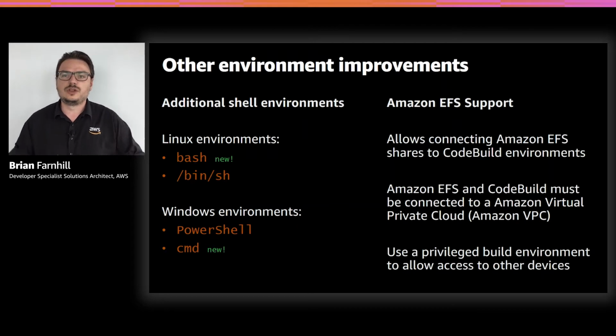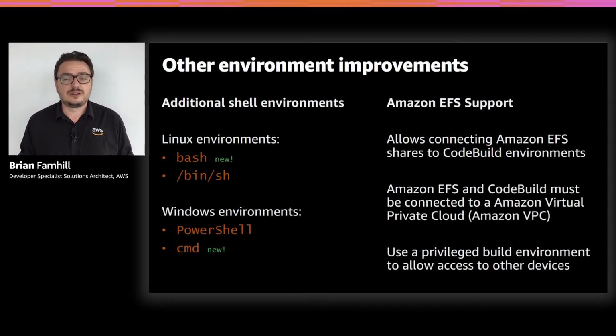So previously, if you needed one of these to execute your scripts, you could do it in a build spec. You could call out to bash from your standard shell script, but it required a little bit of extra jumping through hoops in those build specs to get to that point. Now you can natively call out that I want bash to execute my script, and it'll go through and use that for you, which means you've got a cleaner build spec that's easier to understand, and you've got the appropriate executor for your script.